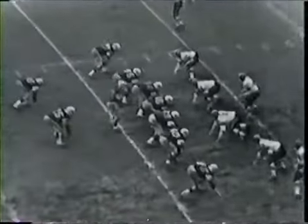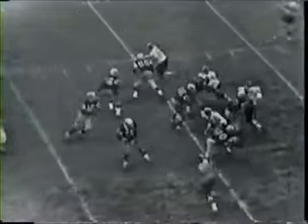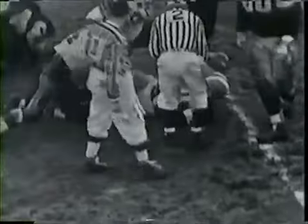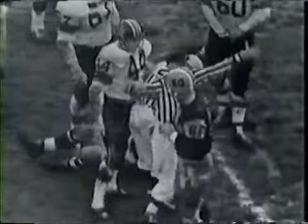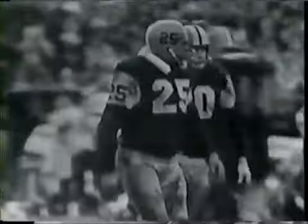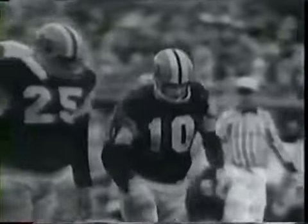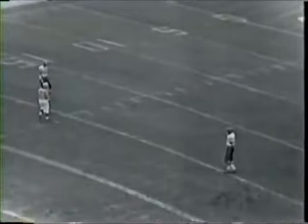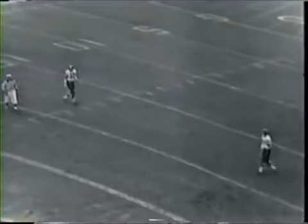Second and 8 for the Ticats. Grant is the flanker left. Baloney stopped as he tried to run out of there. Walt Bilecki, the man that made the stop on the play. Well, that time it worked. Bilecki was in there and made the tackle, so it works sometimes and sometimes it doesn't. Loss on the play of just over 2 yards, so it's 3rd and 10 and a half.